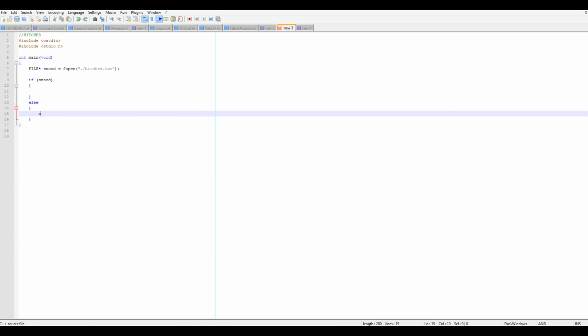All right. Actually, hold on. I forgot. std::cout, std::endl. What this'll do is this'll attempt to fopen bitches, and if bitches does not fopen properly, then it's going to see if it's snood, then it's good. If it's not, then it says ain't nobody got time for that. And then you say something or other, right?